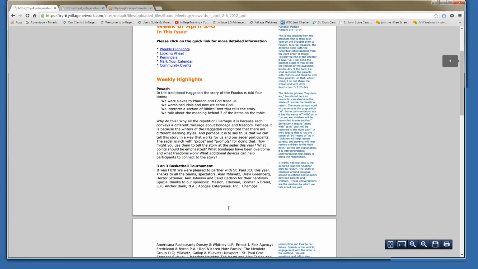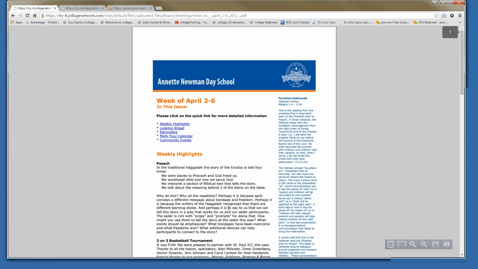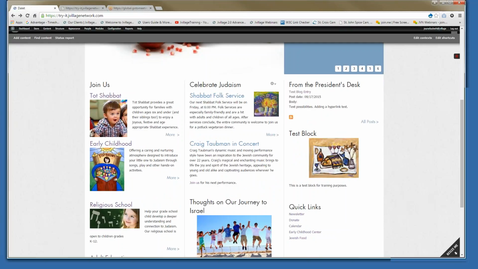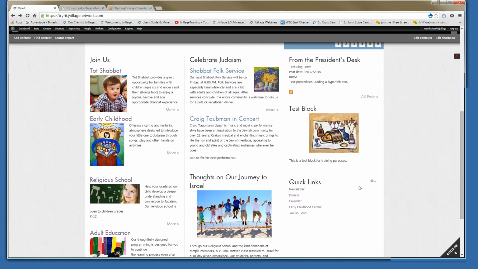There may need to be an update made to the site in order for that to work. We have some sites that don't like to open up links through menu items. When you link it to a piece of content, you can have it open up to a new tab, but for some reason some of our menus aren't updated enough to have links open up to new tabs, so apologize for that.